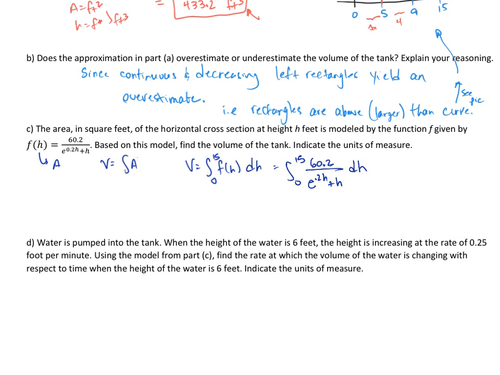All right. So what do we got here? We are going to use this on our calculators, and you're going to go Fn, Int, and put in the integral from 0 to 15, and you will get a final answer of 133.7095 cubic feet. Indicate the units of measure. I did. Cubic feet. We are all set.